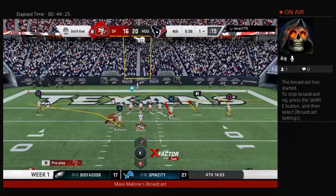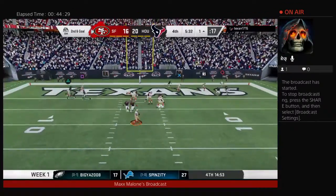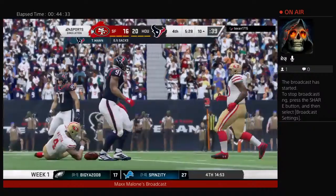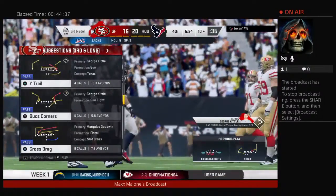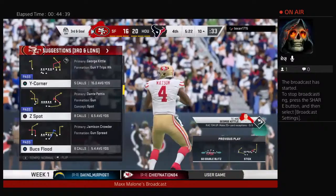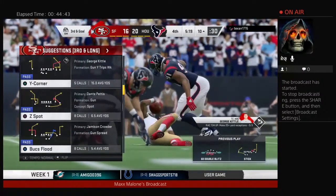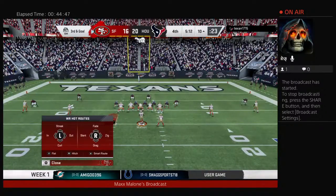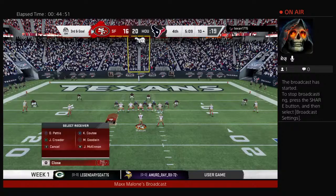2nd and goal from the 1. Back to throw, Watson. And he's going to go down. The Texans come at him and able to bring him to the ground. Brandon, I think you understand the type of afternoon this offensive line is having. It is a long one for them. Long for you to spend it with me. Long for them trying to block those guys. They've given up a whole lot of sacks, and the speed and quickness of that defensive line is eating them alive.